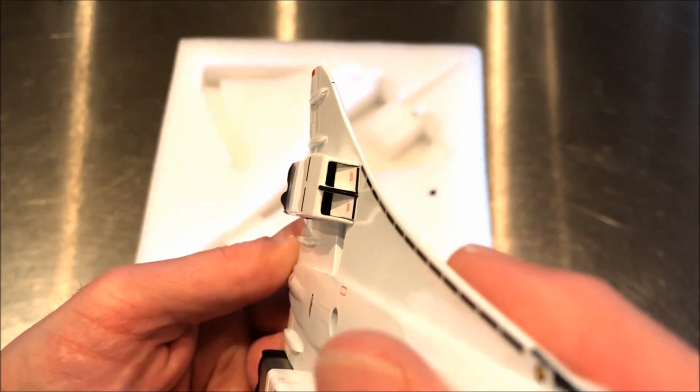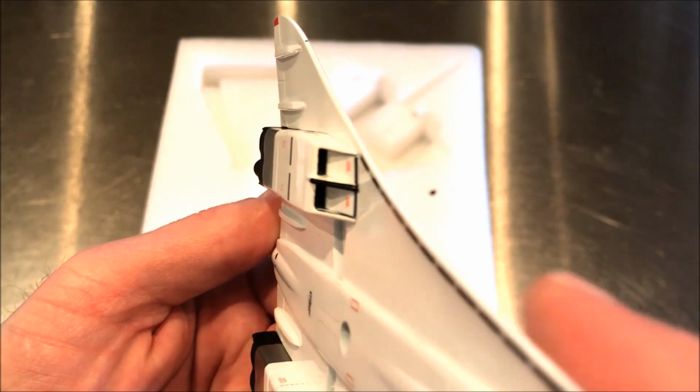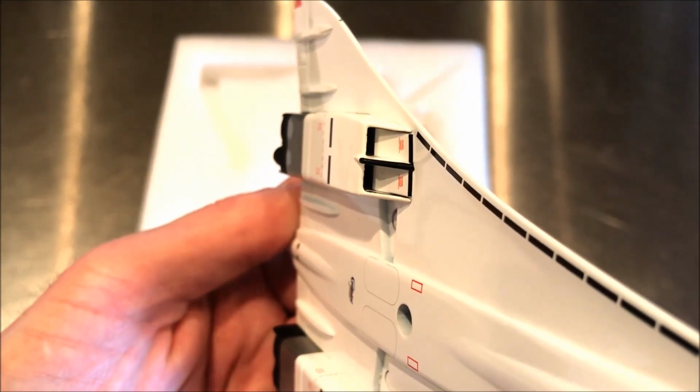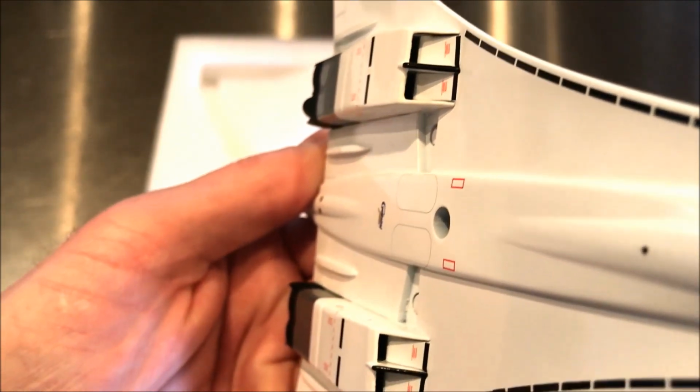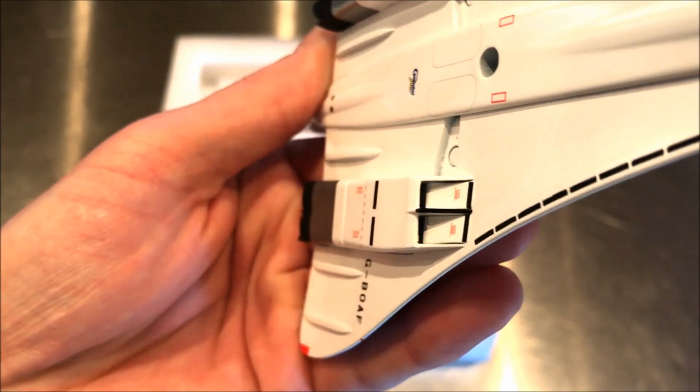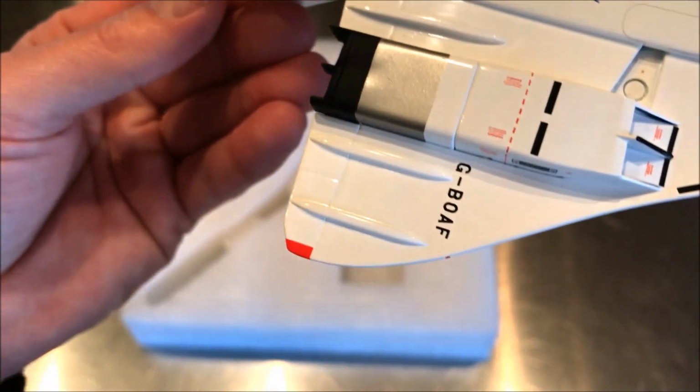But the ramps are nicely done. The markings are all looking really good. And the registration, G-BOAF.